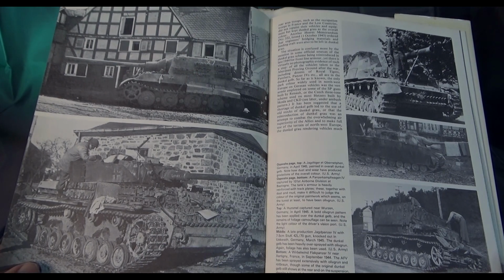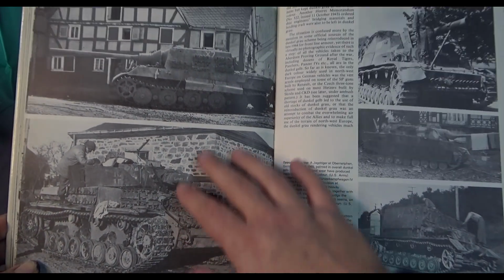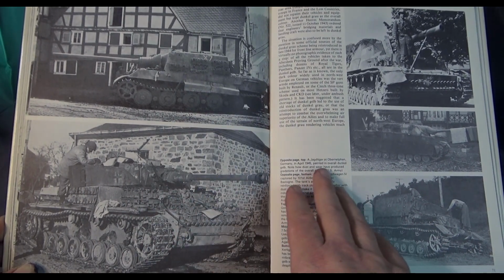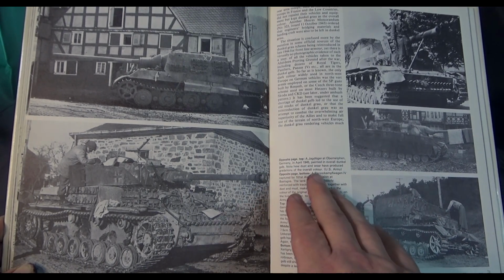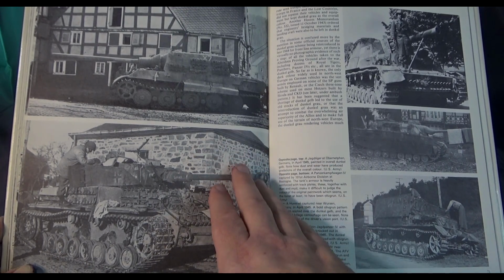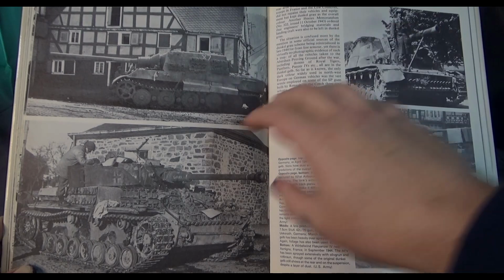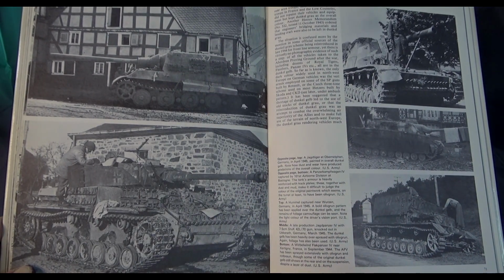And of course, at this stage of the war, we start to get those monster tanks, those monster AFVs. Here's a Jagdtiger. This is in Germany in April 1945, painted in overall Dunkelgelb, dark yellow, but you see how the dust and wear have produced a lot of variations on the colour. And again, I have to wonder at the work that goes into translating these black and white pics into colour, particularly back then. I mean, now it's something you can almost pretty much do on your home computer, but it must have been quite a challenge back in the day.